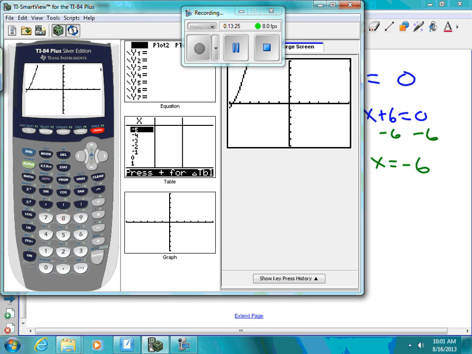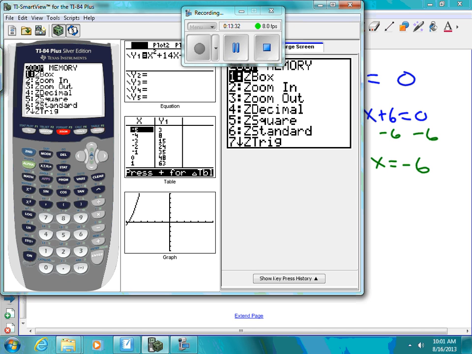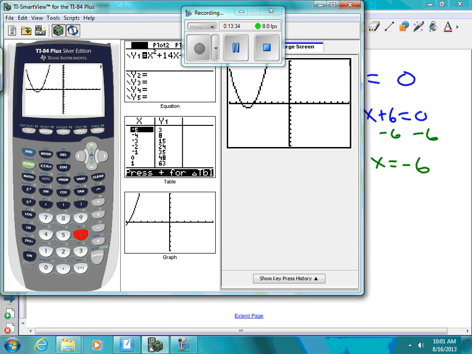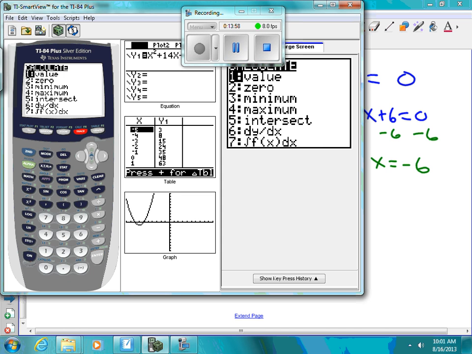When I graph it, here's the equation. We're looking for negative 8, negative 6. I'm going to make it more standard. Remember, zoom 6. Change my table. There we go. Hit zoom 6. That makes it negative 10 to positive 10 on the x and y axes. We can see it crosses at both these spots. We think we have an answer. So I'm going to hit second calc value. I'm going to plug in negative 6. It says y is 0. I'm going to plug in negative 8.